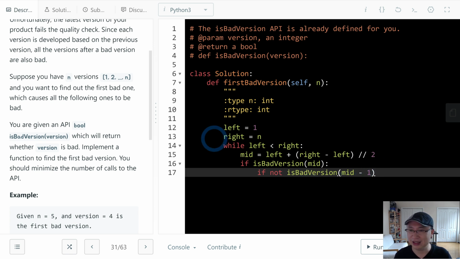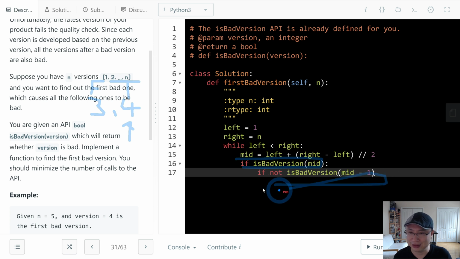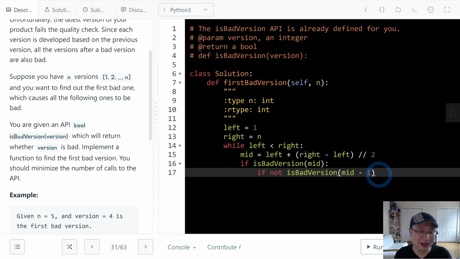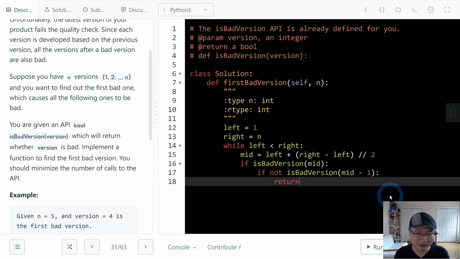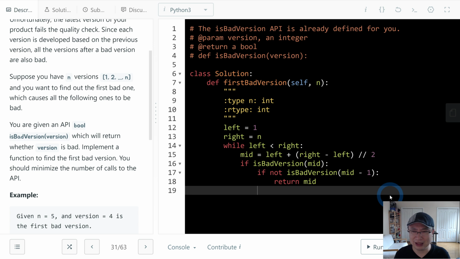If this is true, maybe we are here: 3 is false, 4 is true. This one is true, and this one is true, and this one is false, and this one is false. Then this is the first bad version, right? So in this case, we just return the value. Otherwise, we need to decrease the boundary.